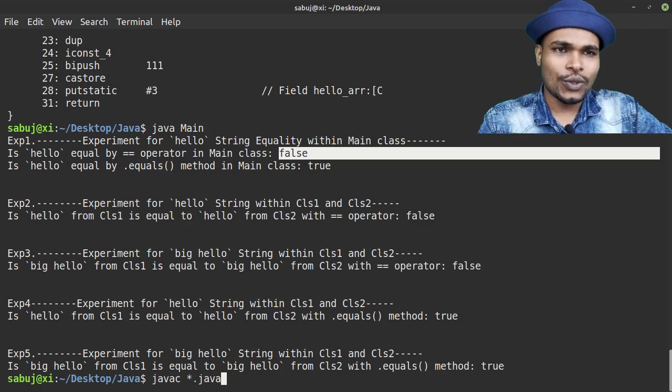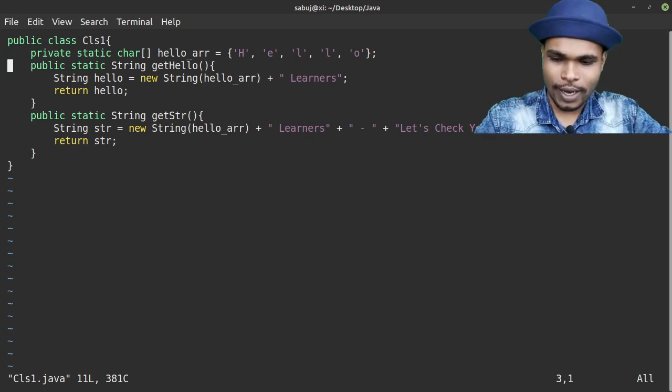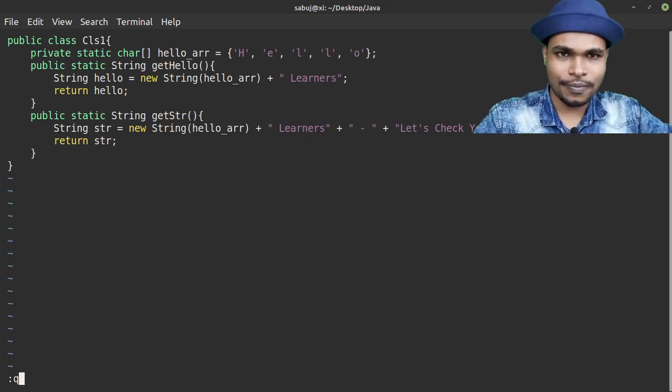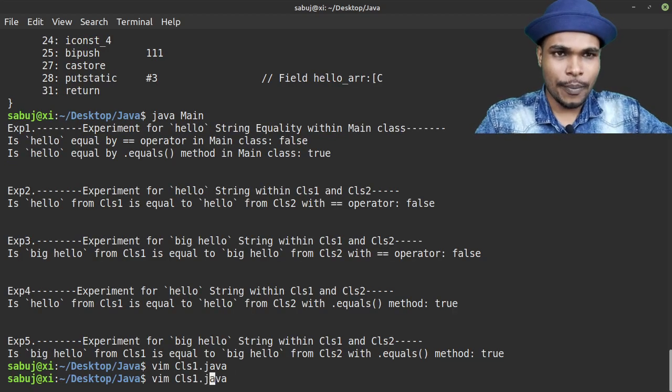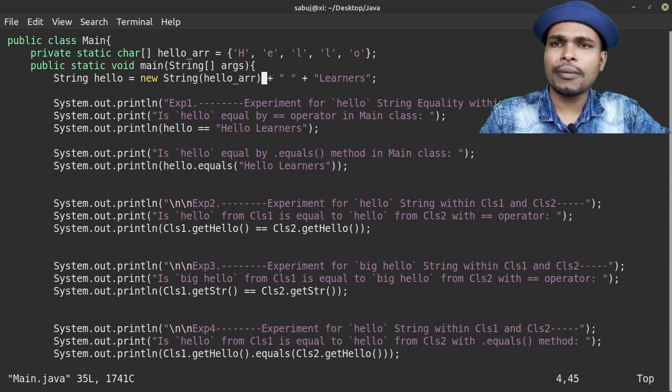To do that, I am going to edit the main class. I no longer want to create a string from a character array.